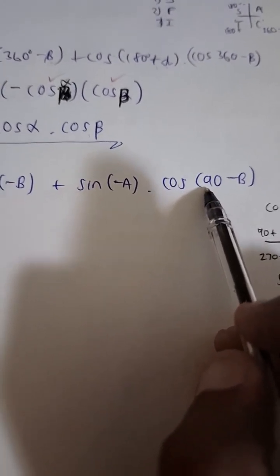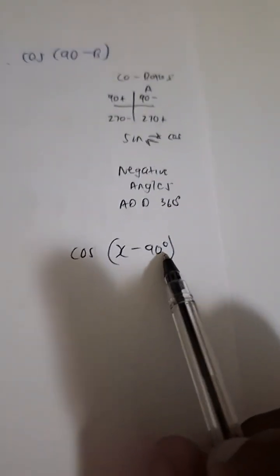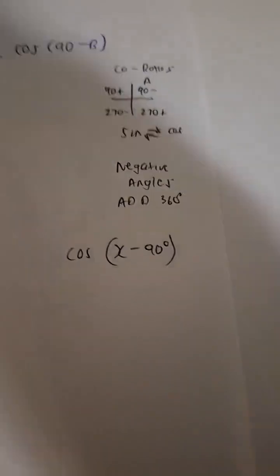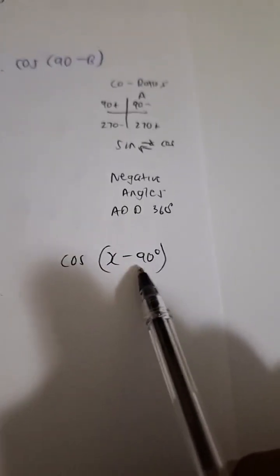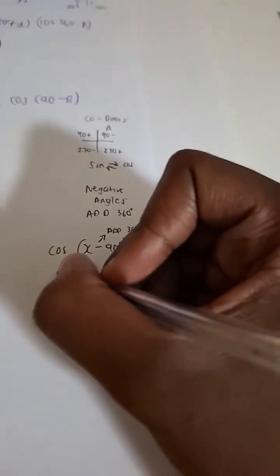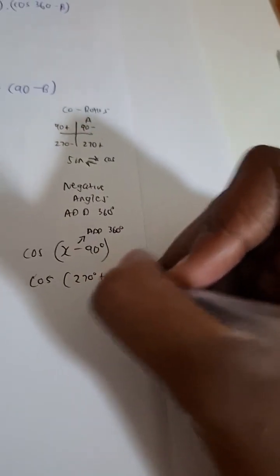Yes, Lisakanya. When it is x minus 90, it will also change. Remember, x minus 90, Lisakanya, if it was, let's say, cos of x minus 90, you would also regard this as a function value. It would also change. Now, with the grade 11s, we always tell them that if you want to reduce cos of x minus 90, this is a negative angle first and foremost, so you will add 360 first and foremost. Addition of 360 will mean that you're going to have cos of 270 degrees plus x.